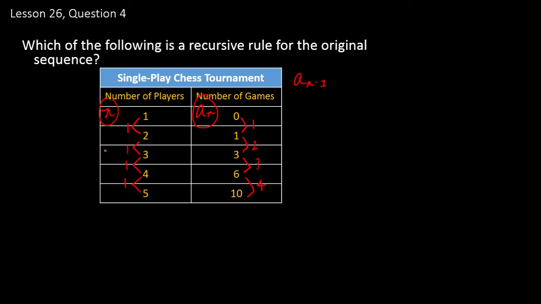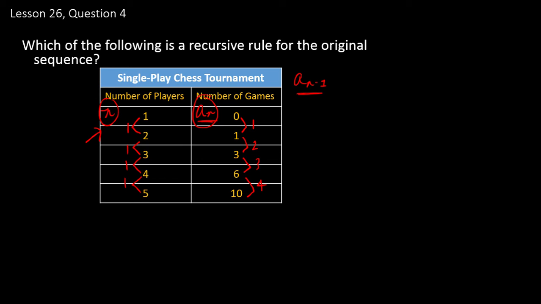Again, an explicit rule only relies on asking which term you are looking for. What's n? What's the term number that you want? And you can construct the number from that. When it comes to a recursive rule, you have to rely on information that you already know about the terms in the sequence to define the next one. So if I tried to figure out a sub n but I had no idea what the other terms in the sequence were, I wouldn't be able to do anything.